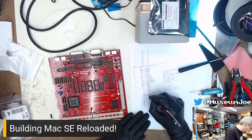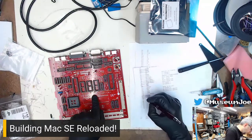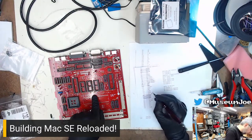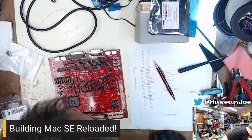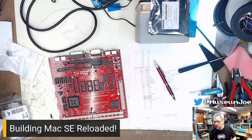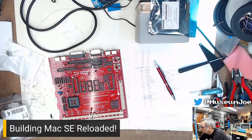Got those. Now, technically, L4, there's the L4 ferrite bead. I don't believe I was able to find that at all. I'm not sure what that value is supposed to be or what the purpose of it is. It might end up just being a wire link. And the only prescription is more tiny comp.